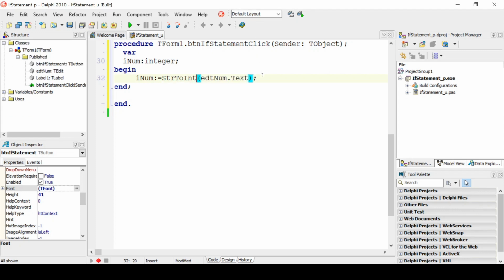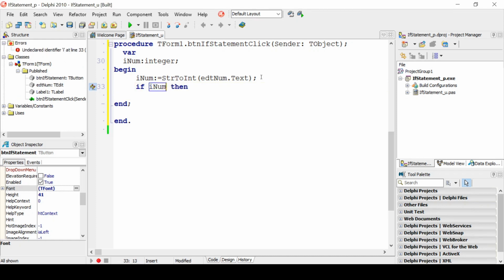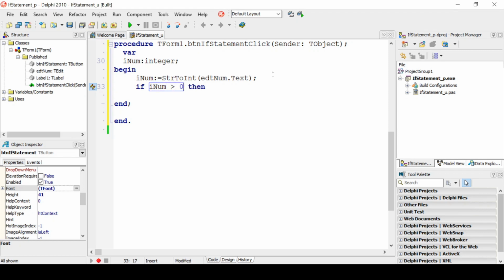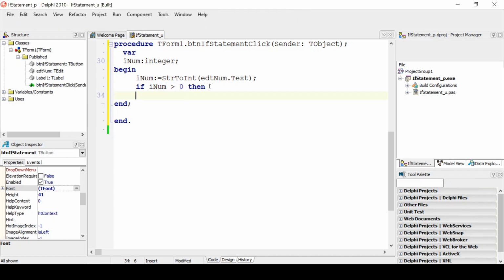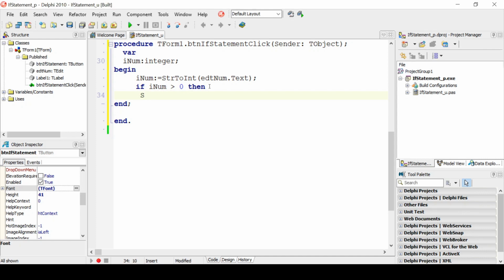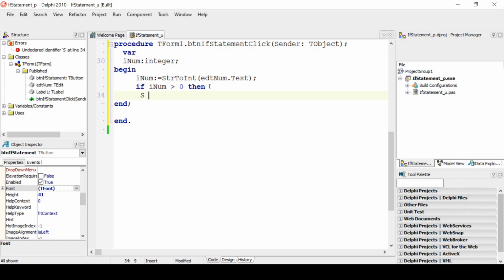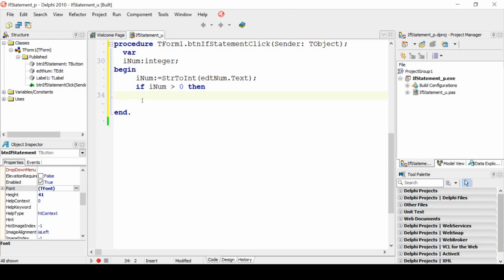Using the if statement, I'm going to check if inum, the number that the user is going to input, is greater than 0. If it is greater than 0, I want to put in a message.